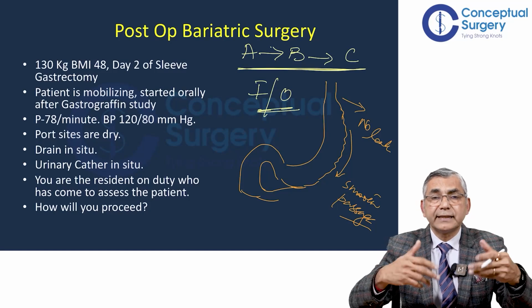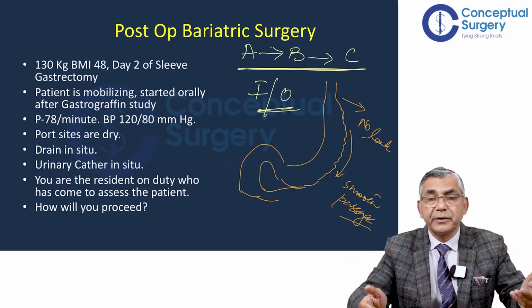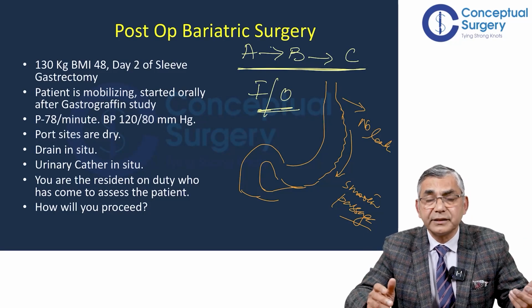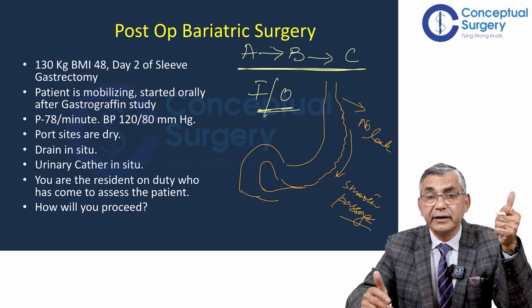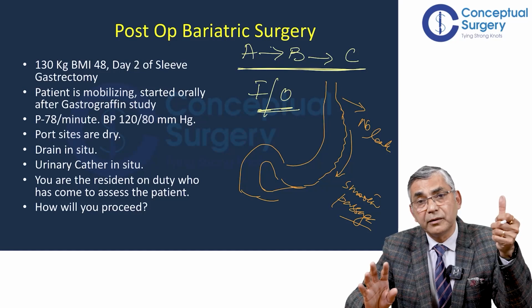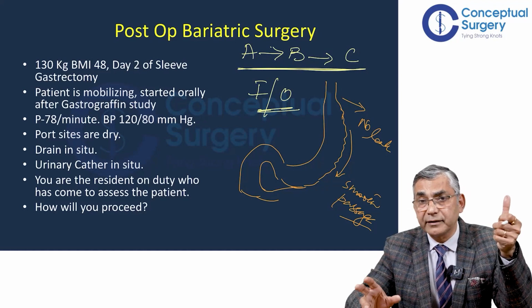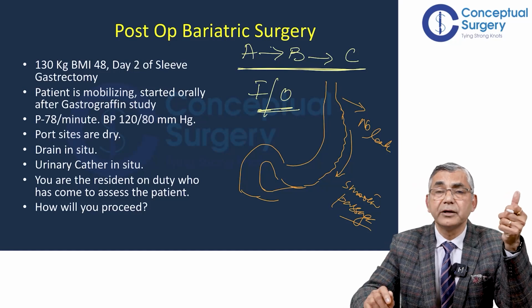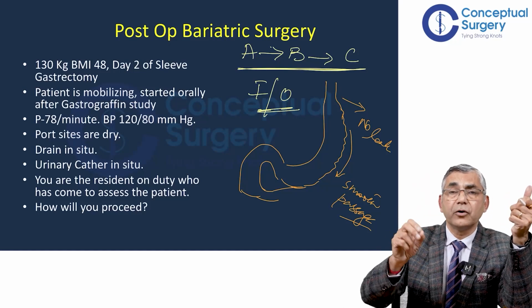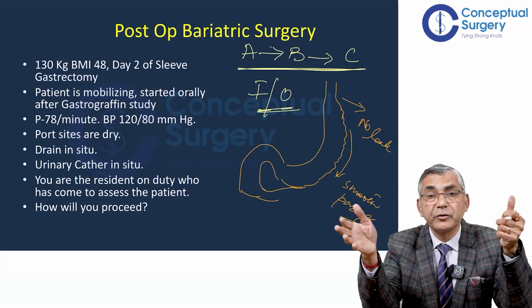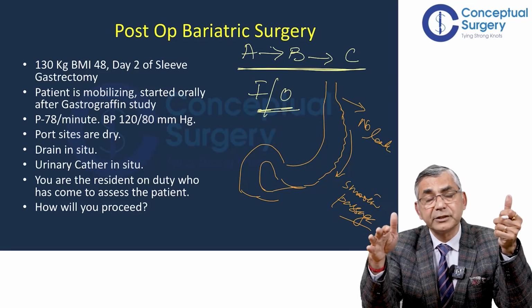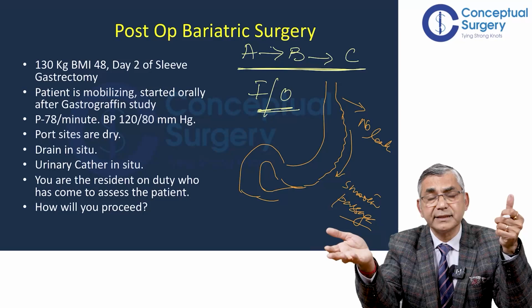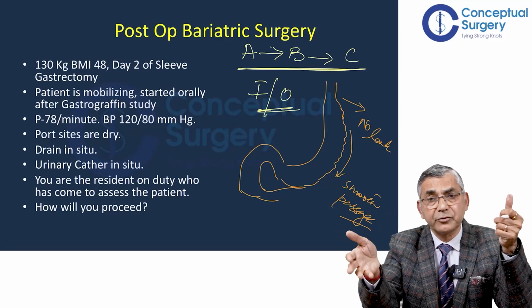And so the examiner may ask you, how do you start the patient orally after this particular surgery? You will say that after having done a gastrographin study, and having objectively proven that there is no leak and no obstruction in the system, you would start the patient slowly on clear liquid, which is about 50 to 60 ml per hour for the first day, escalated to 60 to 120 ml, twice that amount per hour, for the next 24 hours.